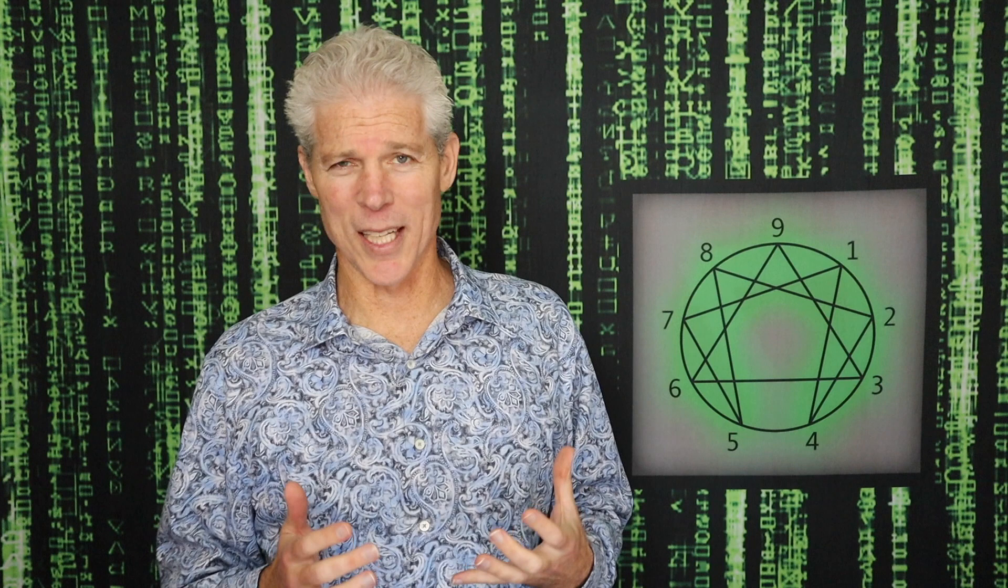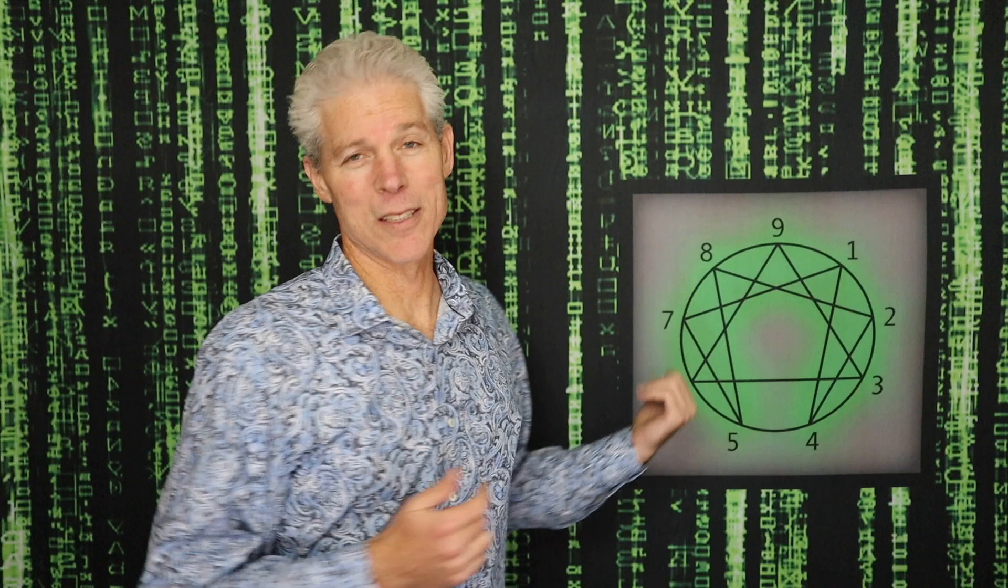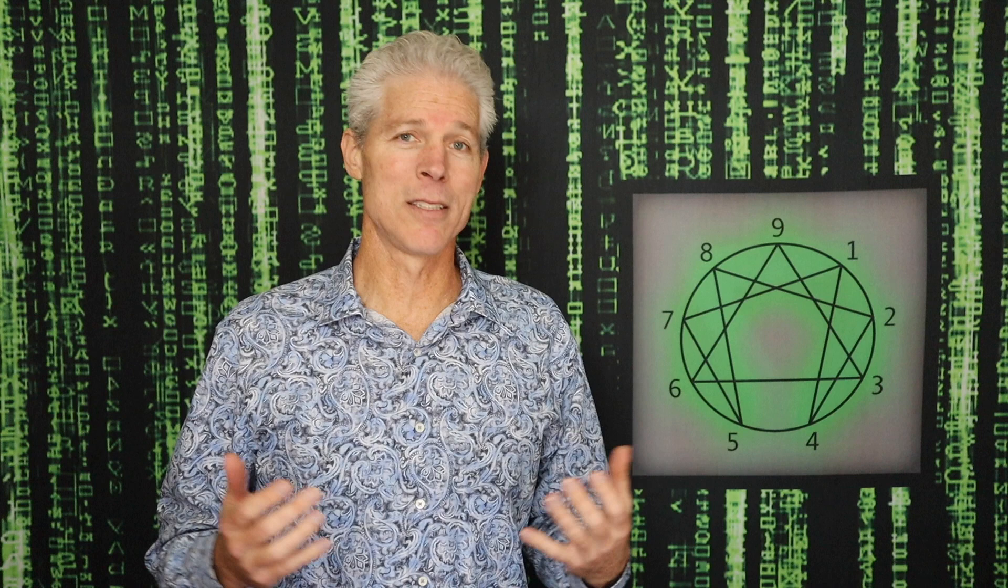The sixes are anti-authoritarian. They often, especially the version we call the counterphobic six, they don't trust authority figures. They want to trust authority figures. There's inner angst around their own authority. Do I have authority? Do I not have authority? There's a flip-floppy back-and-forth quality to the type sixes. And when he's in there with his boss, and the boss is telling him he's coming in late because he's up late at night hacking and trying to break into places where he's not supposed to go, the boss is giving him a hard time and he's covertly belligerent is the best term I could use for it. He felt like a six to me in that part of the movie.